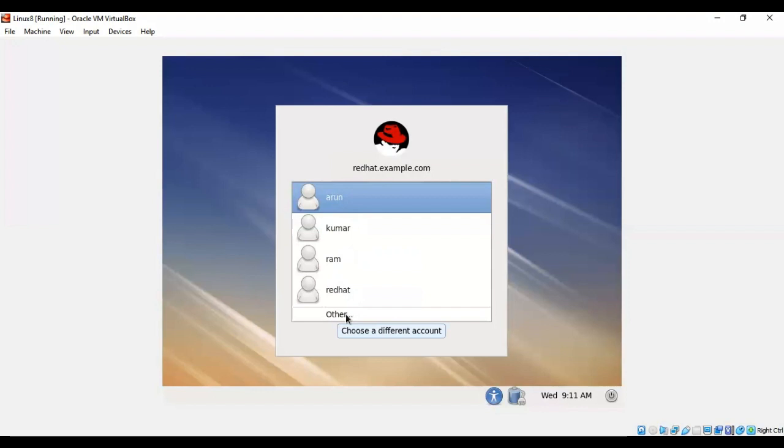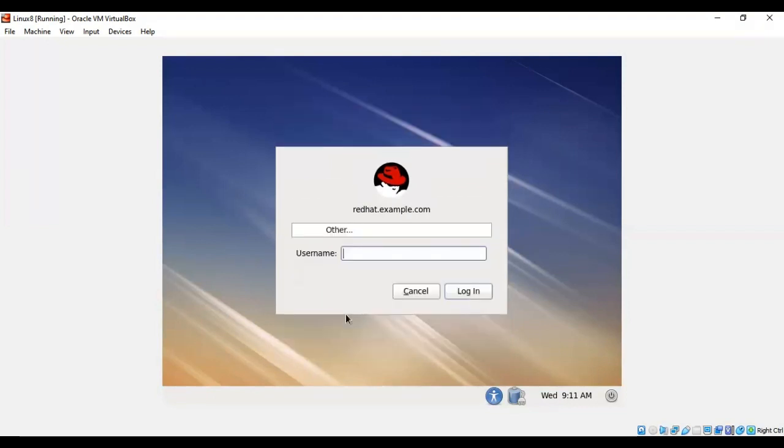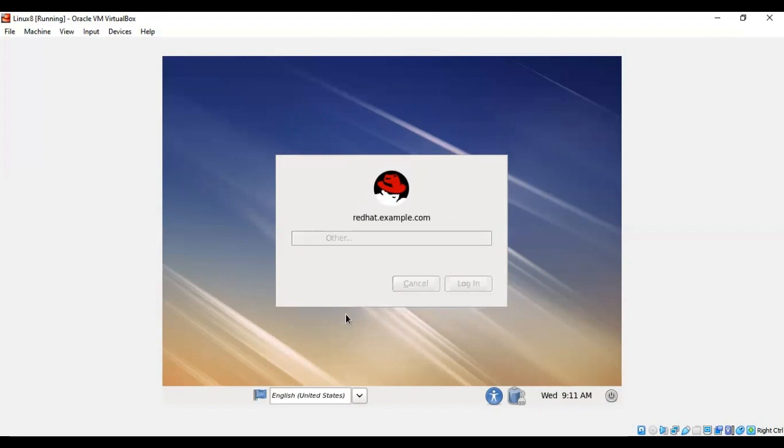Okay, so make sure every day that if you want to log into the admin account, you have to go to Others. If you go to Others, then only you will be able to run all the commands. So root is the admin, the one that has full control in the operating system. So let's go for Others and enter. Here the username is root and enter. The password I have given in my system for the root user is Red Hat. I just put Red Hat and enter.